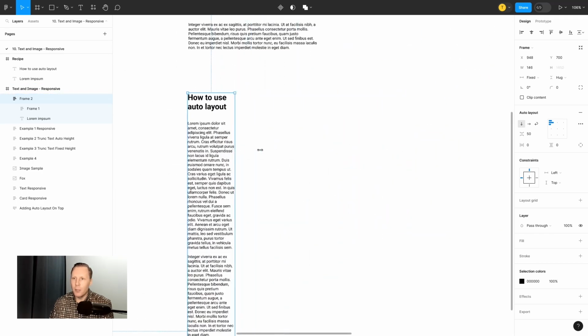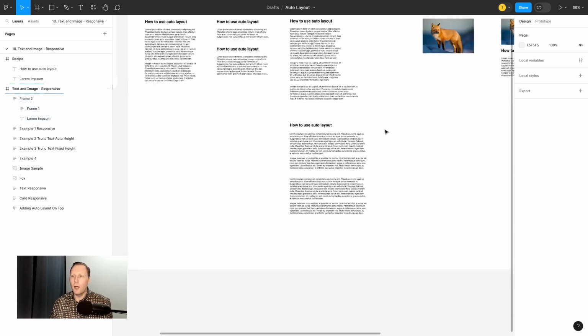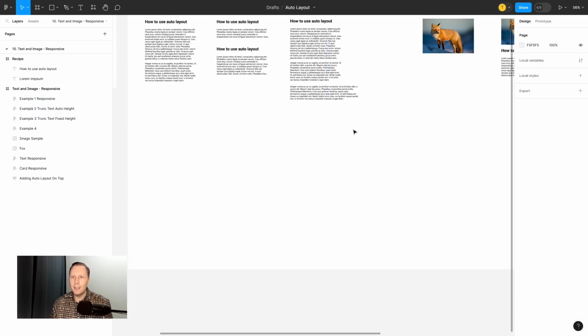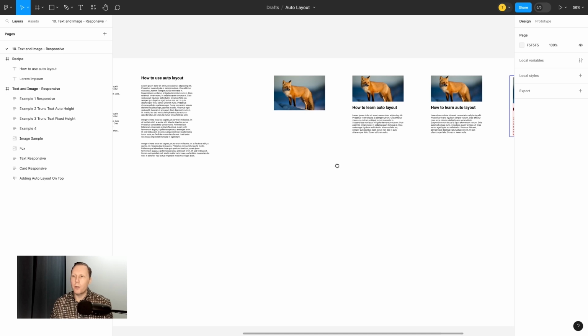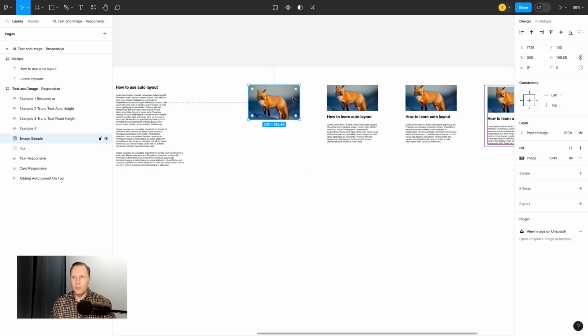And now it's responding fine. All right, so I'm going to select this, delete, and now we are going to talk about picture, responsive picture, and how to create a responsive card, a small, simple one that you can easily do with me.